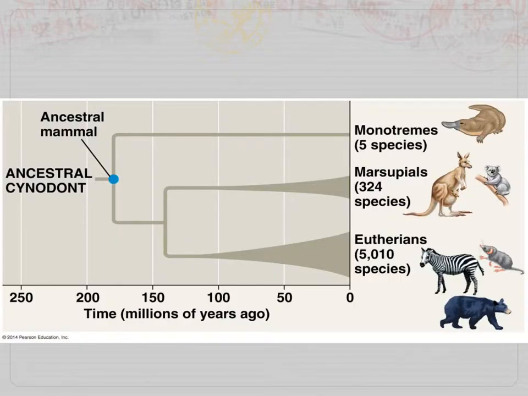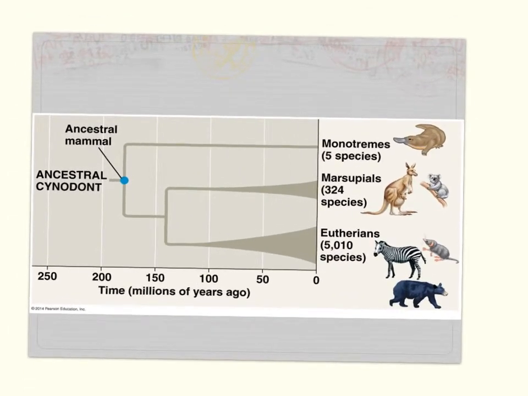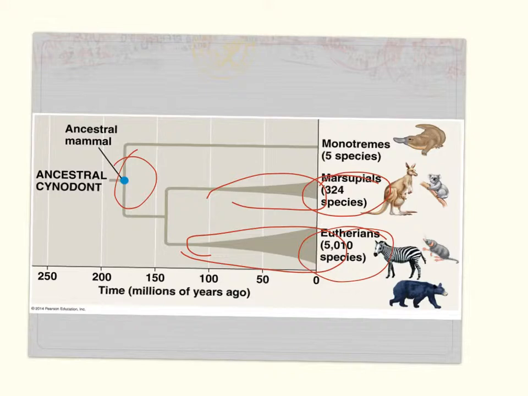Here's an example of the adaptive radiation of mammals, where we have our ancestral mammal here, and then lots of new species being formed there. So that's a period of evolutionary change right in here. We've got two periods of evolutionary change where groups of organisms form many new species.